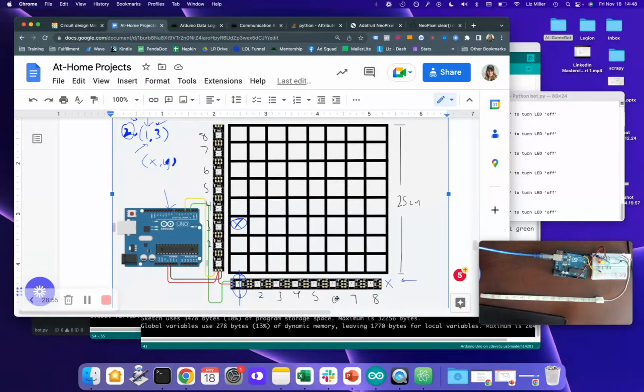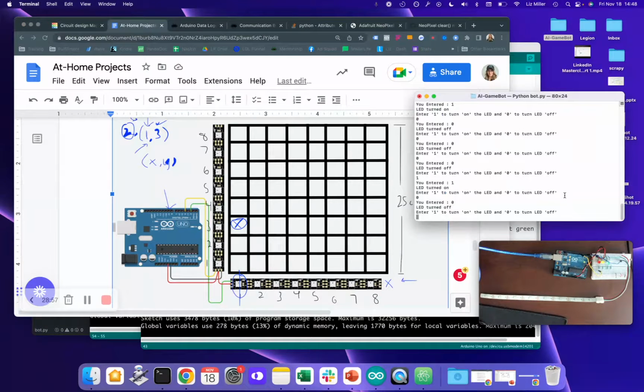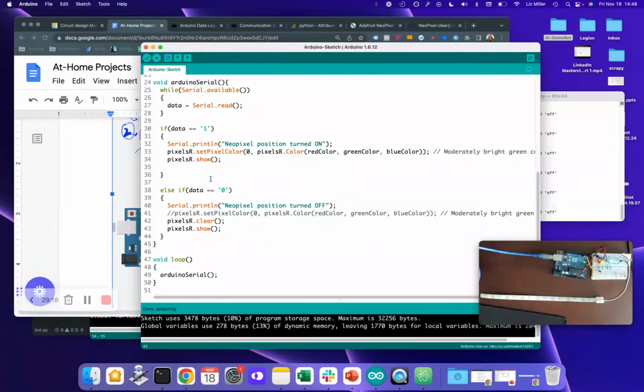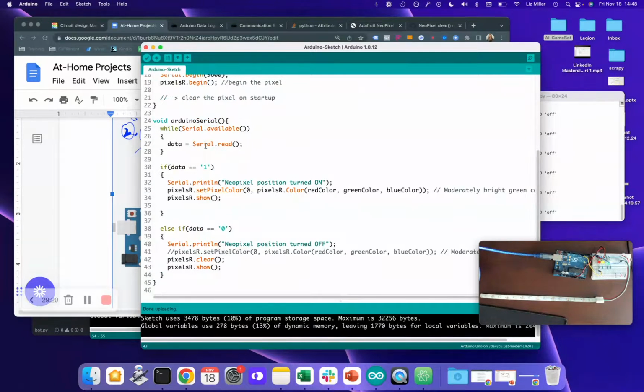Now we need to communicate with the NeoPixel. So now that we can do that, we can set a position and we can actually light it up, and now we can actually shut it off. The next step is how do we get an index of this strip, light it up, and turn it off. So that's kind of how I would work through this. And maybe I'll go ahead just for kicks and work through that quickly now.